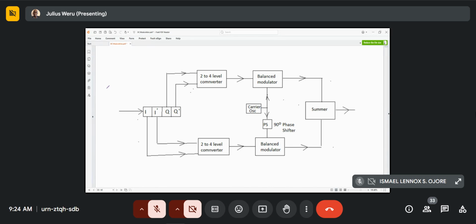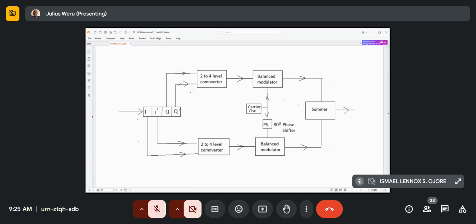But of course, it has its own shortcomings in that now the symbols are so close to each other in that constellation diagram that it is very possible that one symbol can be mistaken for the other one. But remember again, here we still use the same thing. We make sure that no symbol change, the most likely one, can result in more than one bit changing.